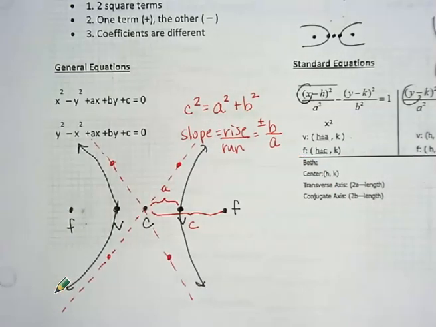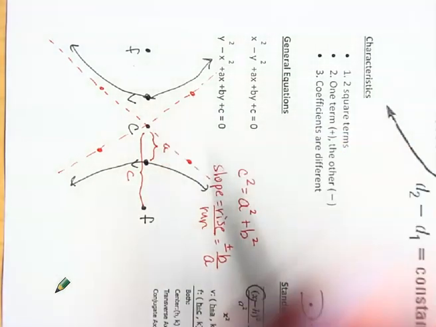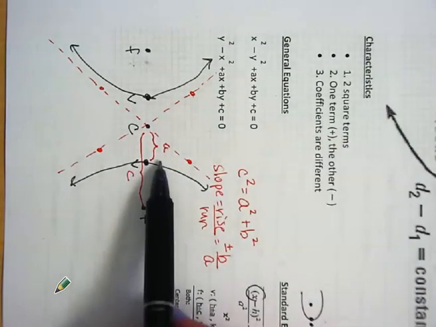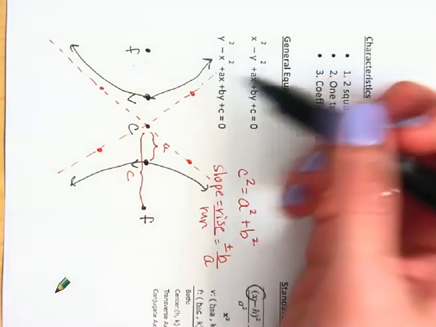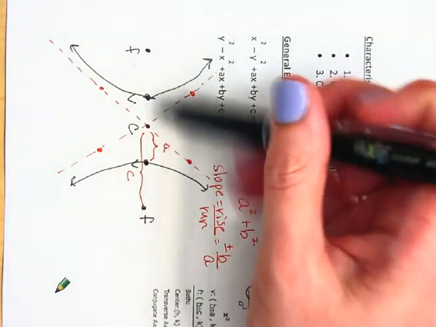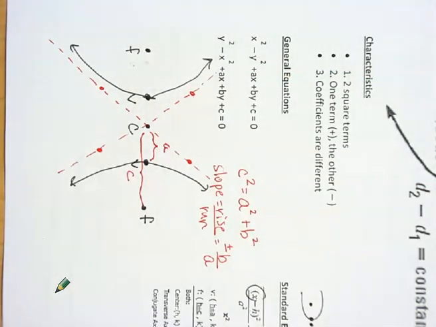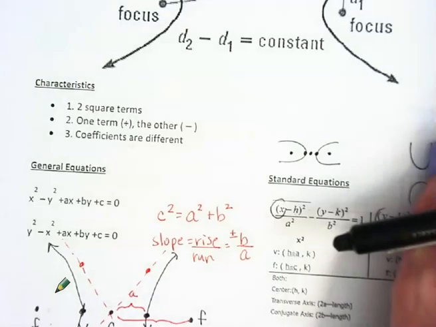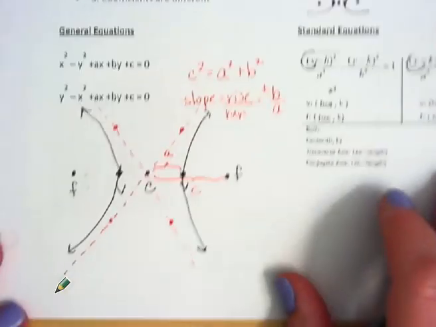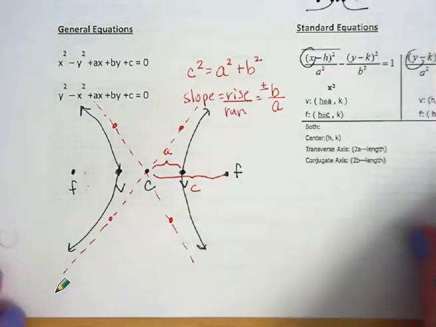And then just imagine if this was a vertical orientation, everything would just be rotated 90 degrees. And now my a would be a rise going up and down, and my b would be a run. Sorry, I'm trying to rush, so I keep messing up my words. Okay, I think I said that right. I'm not sure. I apologize, but we'll get to it when we do the problems.